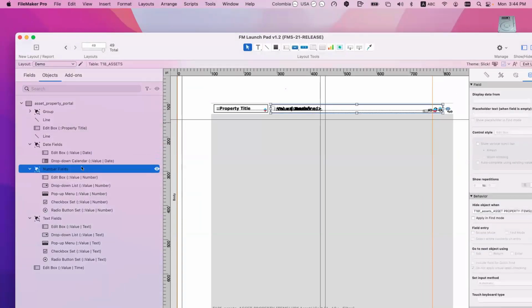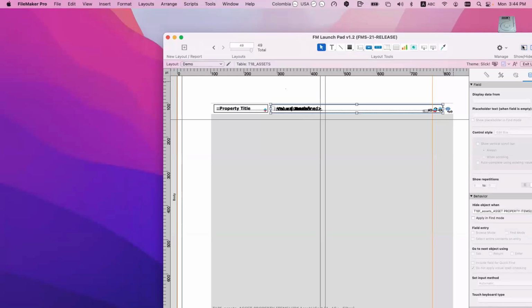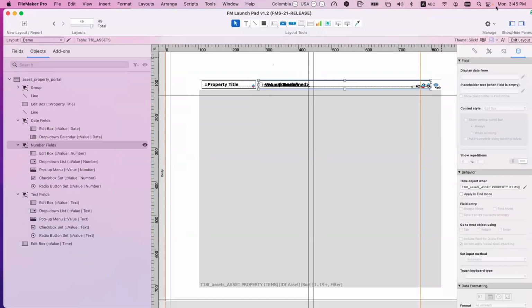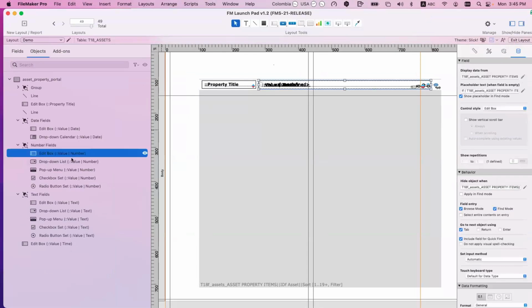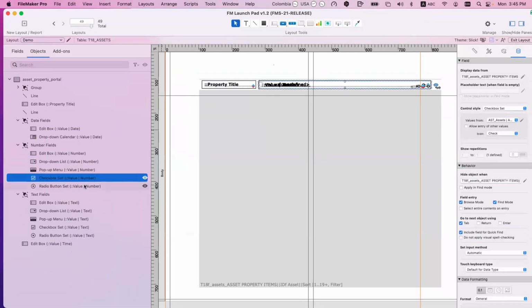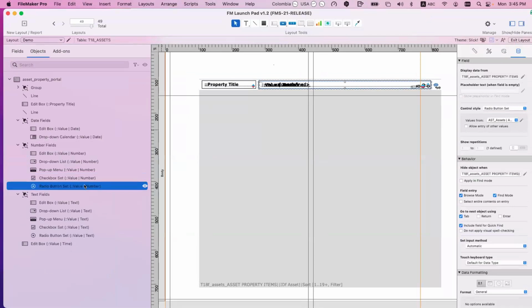So that's why here I have two. Here in this group, so now you can see it's readable. I don't give a damn about this. Imagine that you have to deal with this, like without this. Forget it. I mean, you can do it, but with a lot of Advil, Excedrin, or whatever you name it. So now you have the number field. We have the edit box. We have a drop-down list. We have a pop-up menu. We have the checkbox set, and we have the radio buttons, right? So we have different types, different behavior, like I call behavior, right?